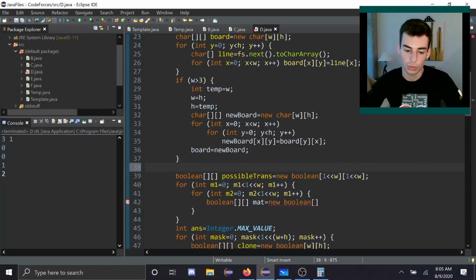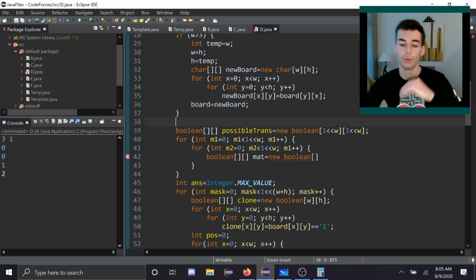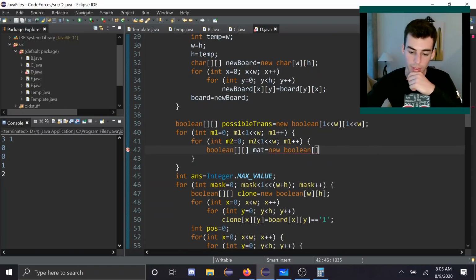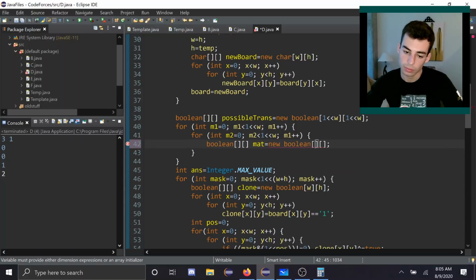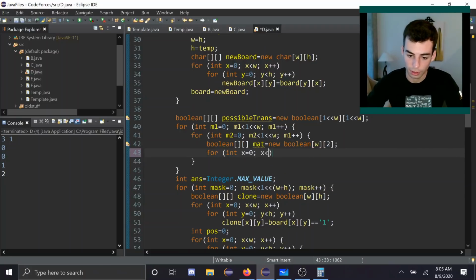Okay, so now we can safely work through it width by width. So now this matrix will be width by 2, for int x equals 0, x less than width, x plus plus.